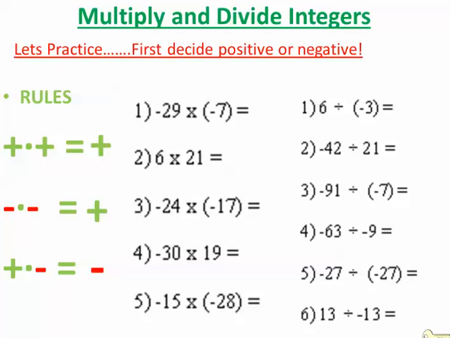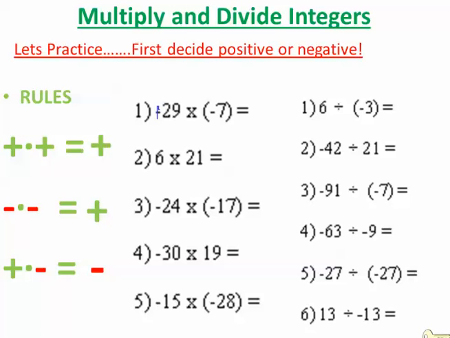There are kind of big numbers up here. You know, I'm not going to worry too much about what 29 times 7 is. I can get my calculator out and do that. What I am going to worry about on this page is whether my answer is going to be positive or negative. That's what really becomes important here. So let's just look at that for a moment.